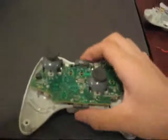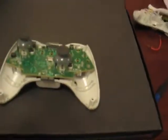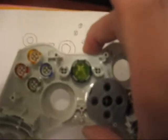Alright dude, this is what it looks like when you take the shell off. To take the shell off you just take all the screws out. On the back of the battery pack there is a screw behind this barcode right here, and then you just pop it off. I seriously try to take it off this way, so you can leave all the buttons intact. You don't have to worry about any of that.